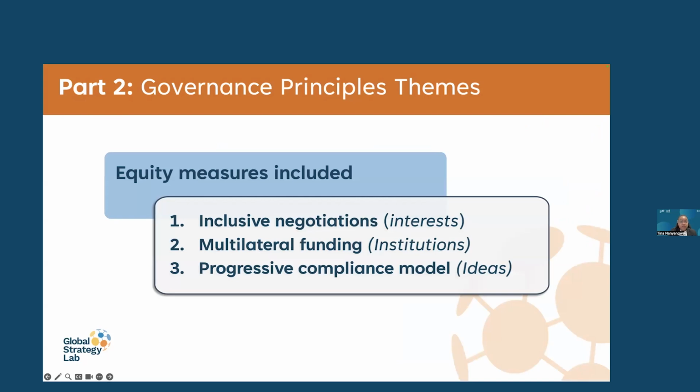These were really important in addressing disparities in resources and capacities, to develop developing countries' ability to implement the protocol obligations. Specifically, the protocol incorporated an inclusive approach that brought together diverse countries with varying economic statuses and interests to the negotiating table, and they also ensured that each voice at this table was heard. A multilateral fund was also established to support research and development of ozone-friendly chemicals that would replace the ozone-depleting substances, as well as provide support that was needed for developing countries to implement their obligations. Another principle was that the protocol made preferential provisions for developing countries in terms of extended timelines that helped them to remain compliant.